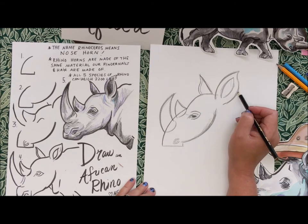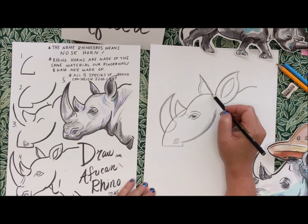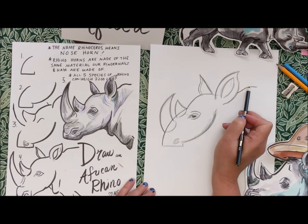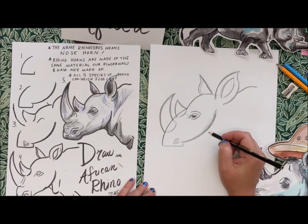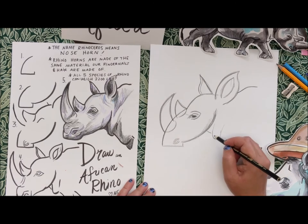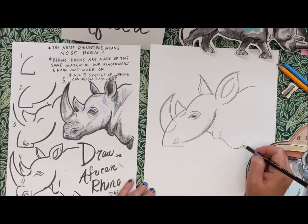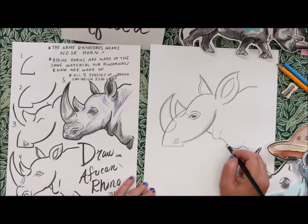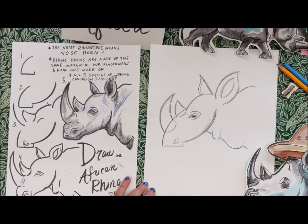All right, and so we're just going to bring a line up here. It's just like a little curvy mountain. However you do it is good. Just try to make it look like it's connecting from here, because it is. It's just you can't see it because of the giant ear. Alright, we're going to draw a little bit down here. Again, you can kind of play with this. It doesn't need to be exact. I just try to make sure it doesn't look like it's just a floating head on a page. It's not what I'm trying to draw, so I'm trying to stay with what I'm trying to draw.